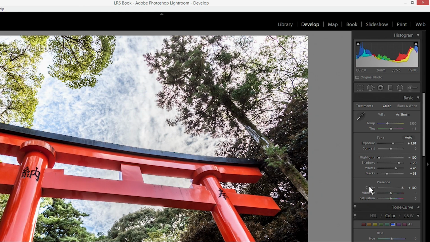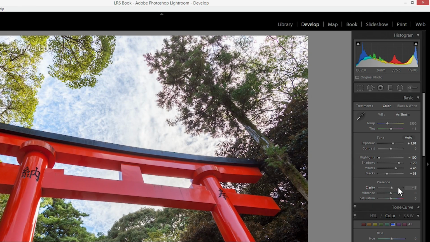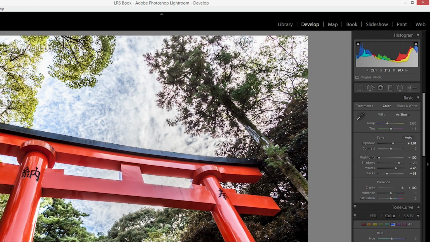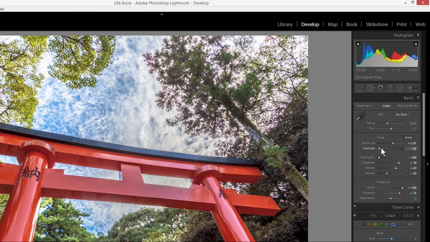As you can see, by upping the clarity, that's where it was before and that's where it is after. And this is definitely more HDR-y. Clarity sort of does the same thing. It exaggerates contrast in local areas like the details in the skies here. You might also try upping the vibrance. Finally, you might try playing with the contrast slider. Often you'll have to actually drag the contrast slider down a little bit to simulate traditional HDR.